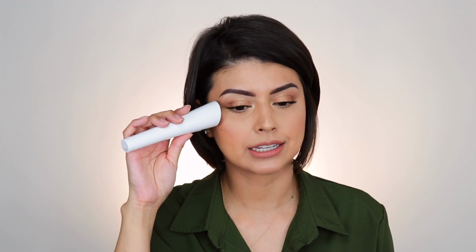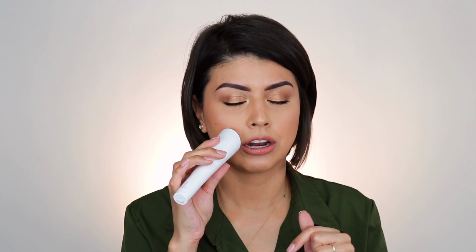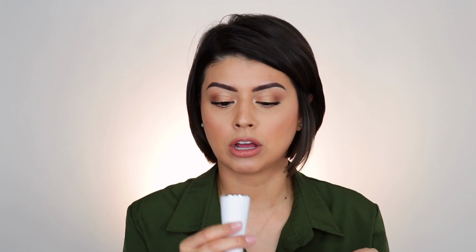All right, so I briefly read through the instructions because I wanted to see exactly how this works. What you're supposed to do with this is on cleansed skin, you're supposed to turn it on and then apply it or place it exactly where you want to focus the treatment on. It stays on for 3 minutes and then it automatically turns off, and then you're done and you move on to the next area and the next area and the next area. I thought that you were supposed to kind of do one of these, just kind of all around the face, but that's not it. So I'm glad I read through the instructions, and I will be using this, and I'll let you guys know if I see any difference.